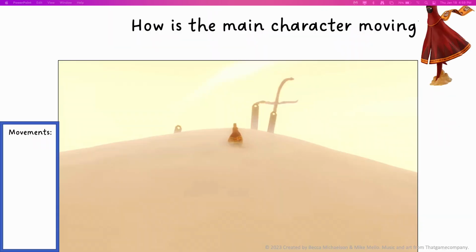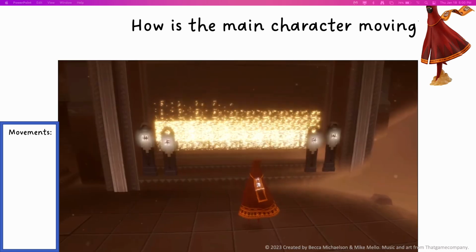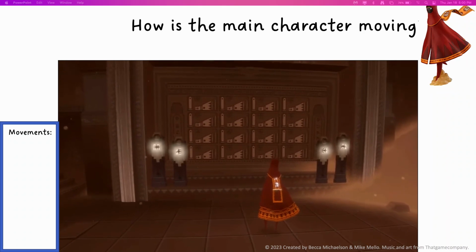All right, teacher mode. All right, friends, we're gonna watch a little movie, and it's from a video game. What I need you to do is watch the main character that's wearing red right there, and shout out how you see them moving. So you guys are literally gonna shout it at me. But when I'm in my classroom, I write on the whiteboard right there, so that's why that is there. Okay. So how are they moving?